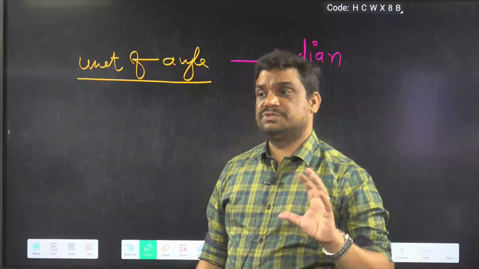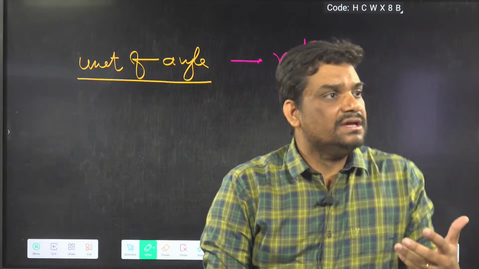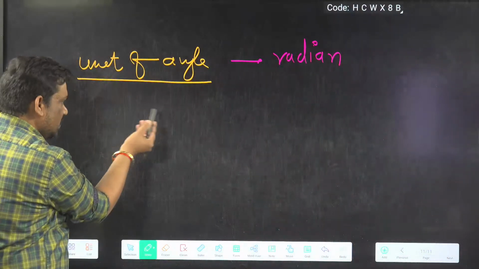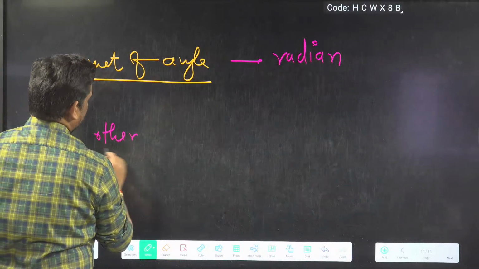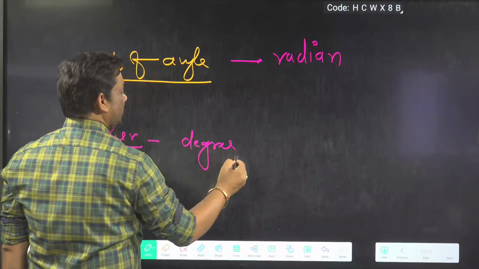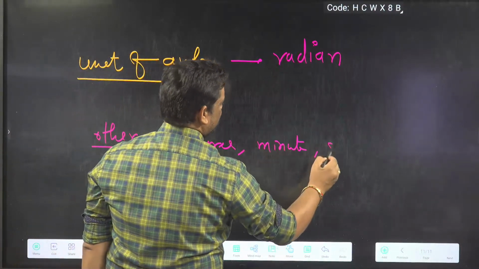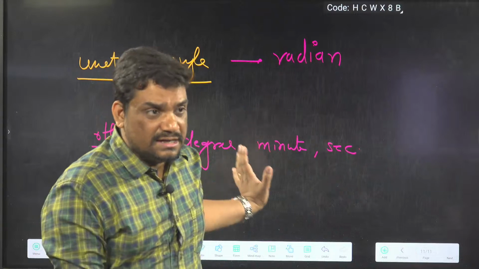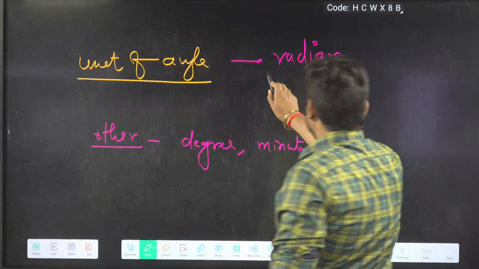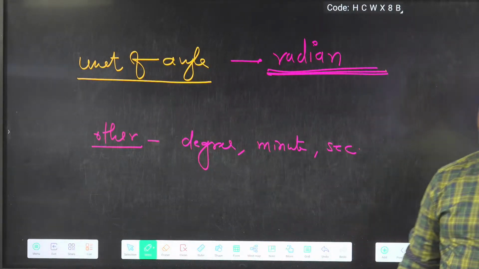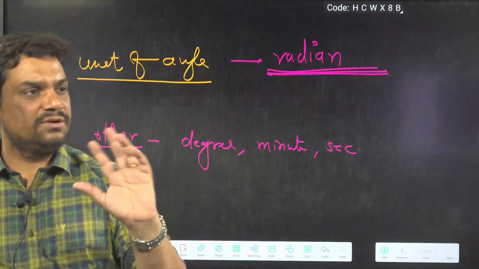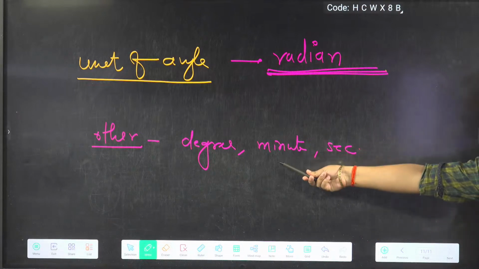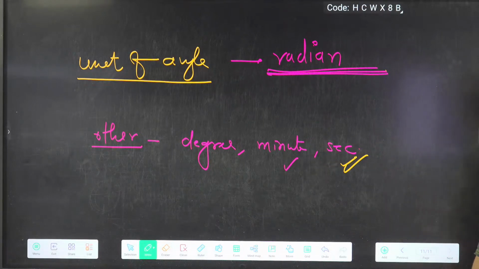It is the radian. There are systems of units, like the SI system and the MK system, but I'm not going into the systems. I'm just saying the proper unit is the radian, but you can measure in degrees also. Other units are minute and second, and many others, but mainly we are going to use radian, degree, minute and second. If I ask what the actual proper unit is, you always have to take radian. So we have to learn the conversion between radian and degree.